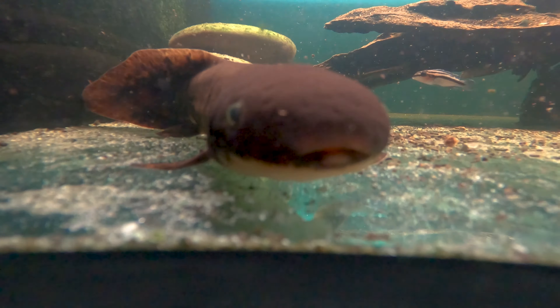Now let's have a quick look at his tank mates. He's still with my fancy goldfish, and honestly as much as I'd like to keep these goldfish in a separate aquarium, space is a bit of an issue at the moment. But it doesn't bother me too much because the goldfish don't bother him and he doesn't bother the goldfish, so it's fine. I do understand it's a bit of an unconventional mix of fish.